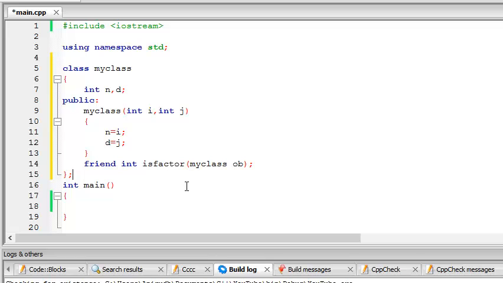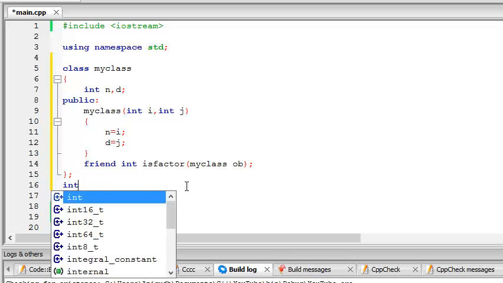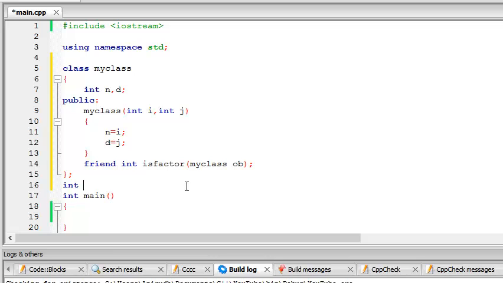So now if you want to define it, you can define it outside just as you would define a regular function. int is_factor, my class object. Now I define it.